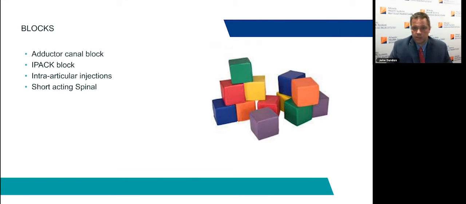Blocks. So this has been huge in making outpatient joints a reality and making it safe and effective. So there's many different types of blocks you can use. Our anesthesiology colleagues have become very, very adept and very good at these. In Morristown, the guys are phenomenal at it, and in the outpatient setting, they're great as well. So there's Adductor Canal blocks. The newer ones, the IPAC block. We have intraarticular injections and short-acting spinals, which I like. I love short-acting spinals, but you have to be efficient to use them.